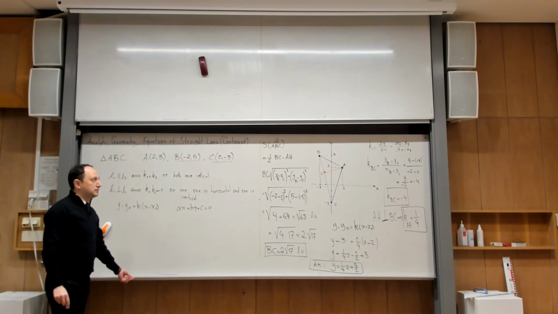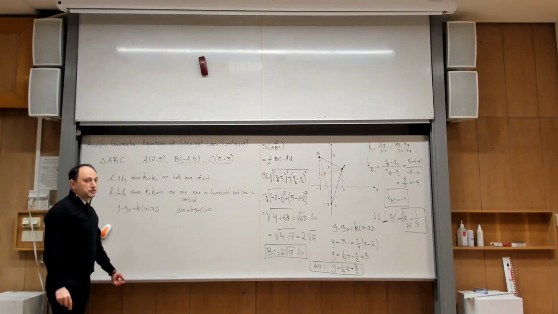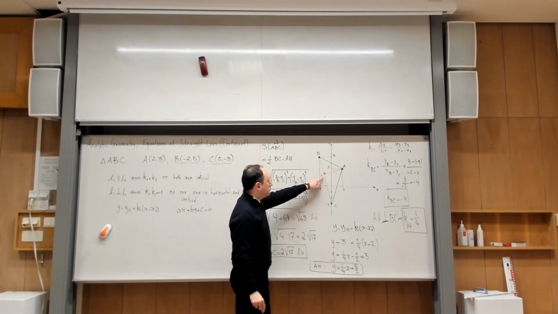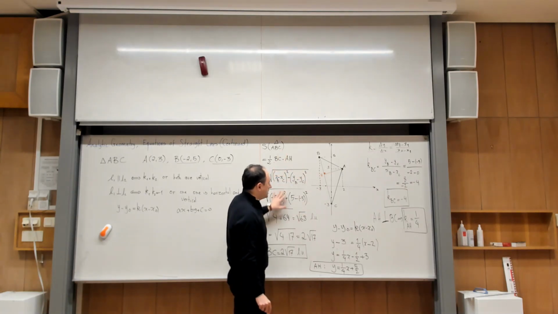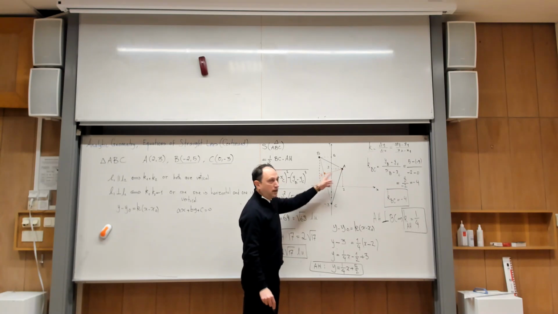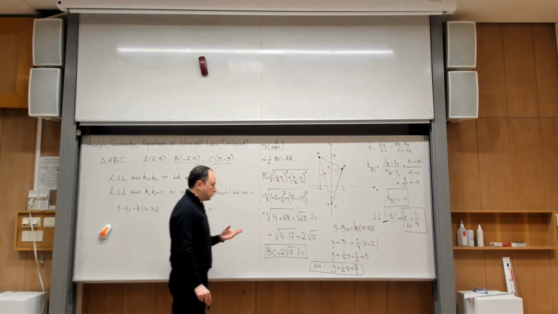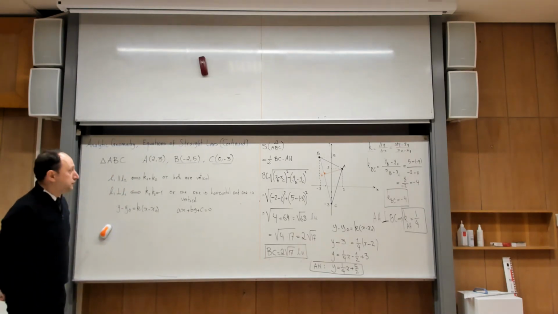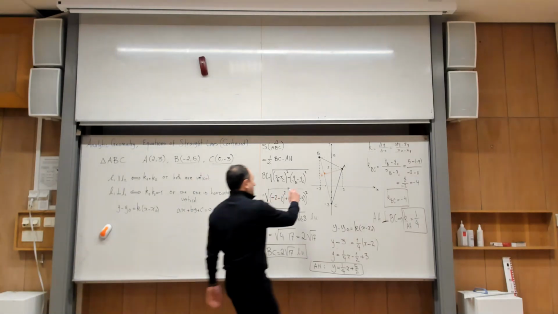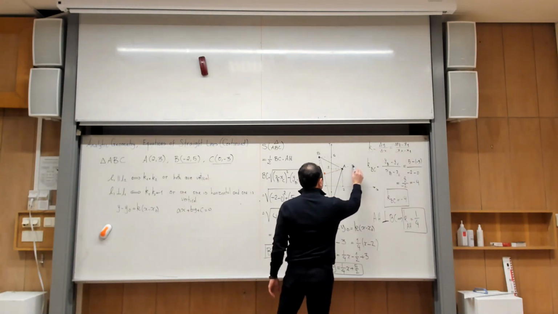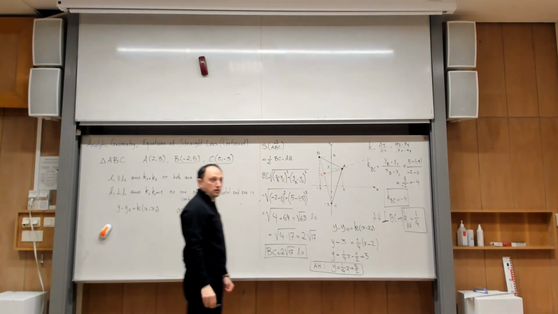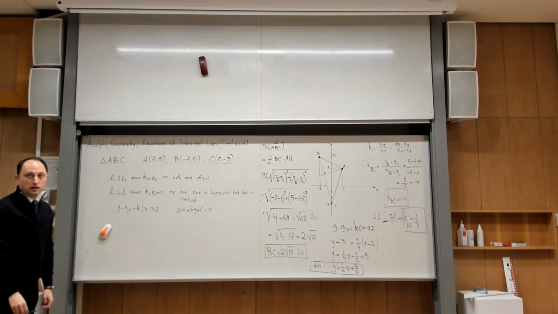I hope that you haven't missed what the goal was. I did all these things because I want to find the coordinates of H. Because if I know the coordinates of H, I can use the distance formula to find the distance between A and H, and I am done. So far I have found an equation for that line. You see that that is a line that goes to infinity. I found an equation for it. But how can I find the coordinates of H now?